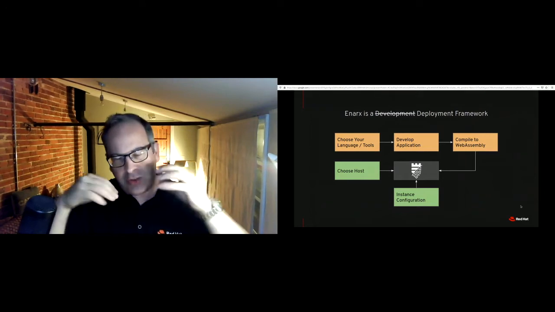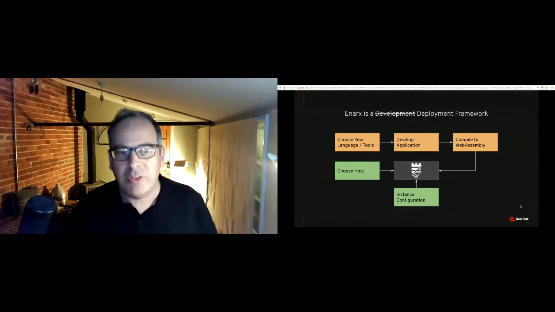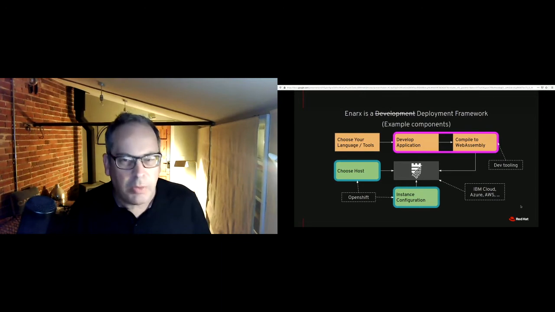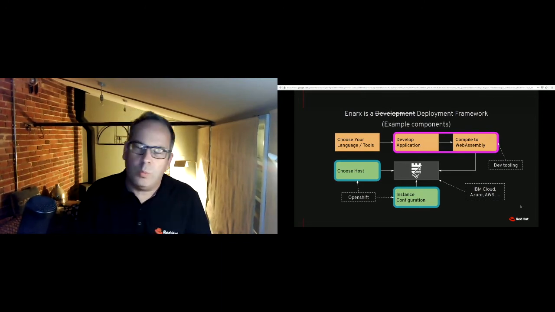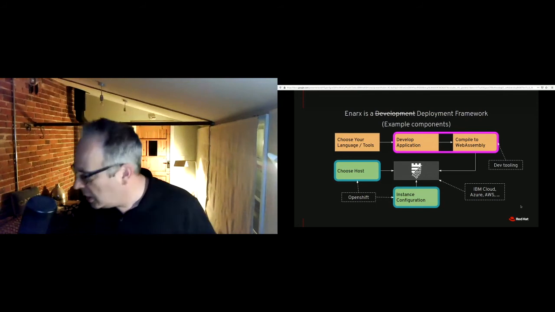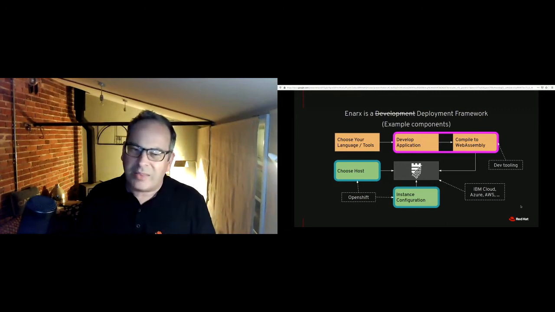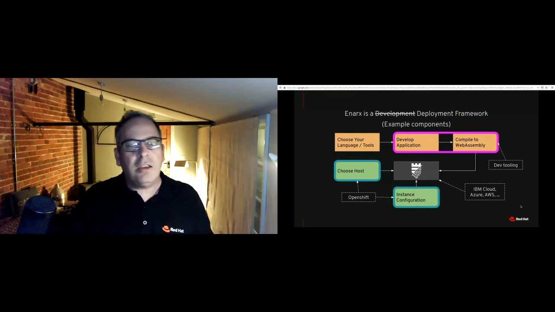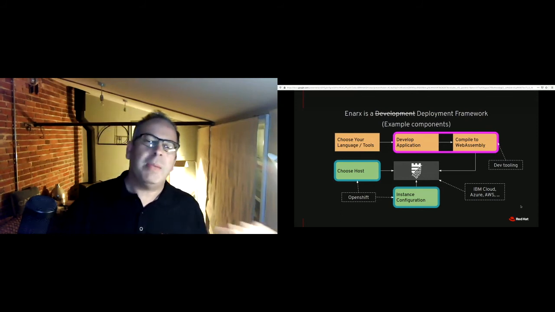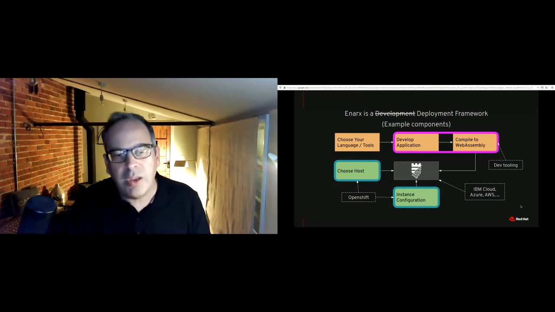And the stuff in orange is one set of steps, and then you hand that over and you do the second set of steps, which is actually the deployment side, where you choose the host, it's configured, and then it runs. So in an example, you might be using dev tooling, which will do your development, compile to WebAssembly, whether that's Emacs or VS Code or Eclipse Che or whatever. But it spits out a WASM file at the end. And then whenever you're ready, you can deploy. You might be using OpenShift alongside the Enarx pieces, and you deploy into the IBM Cloud, Azure, AWS, whatever it may be, Alibaba. You can deploy what you want.